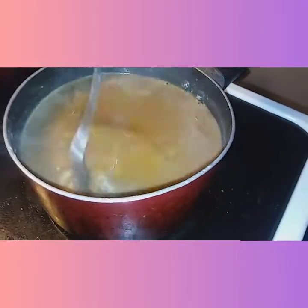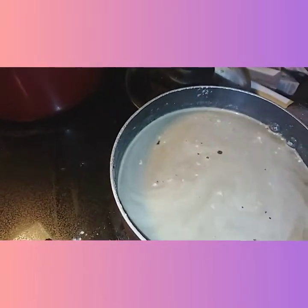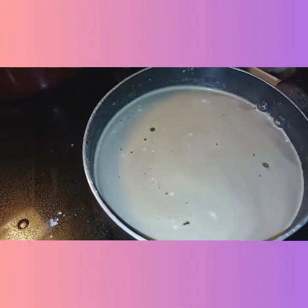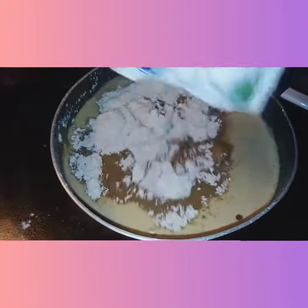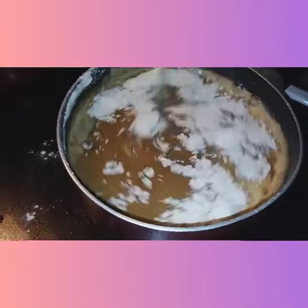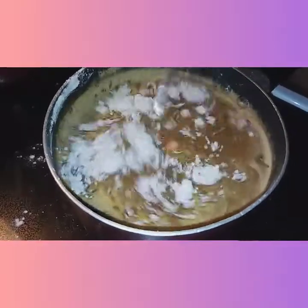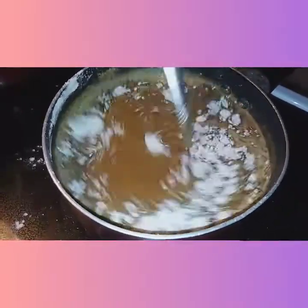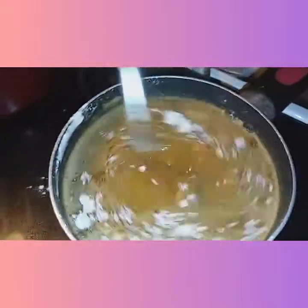I think we're ready for the other packet. All right, this is going to take about all three packets. Give them a good view of this. See how your green beans are bubbling? Let them do that for about 5 minutes and then they're done. That's what you want. Now we're going to add our third packet. Whisk it in, and once this whisks in, it's going to start thickening up, and then your gravy will be done. I'm going to just keep whisking this in, and when it gets to the consistency I like, I'll show you what it looks like, you guys.